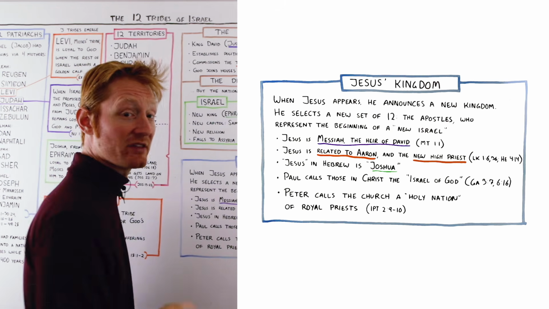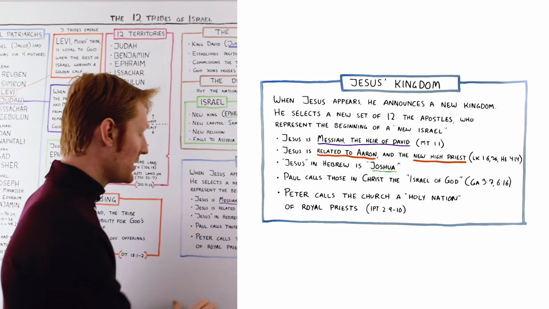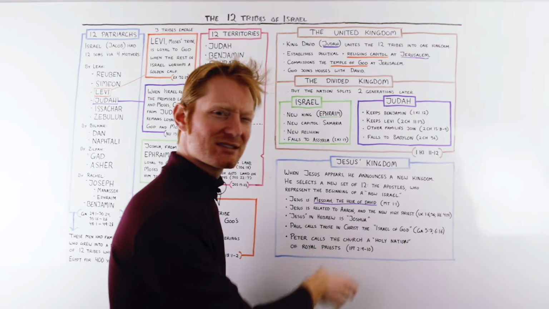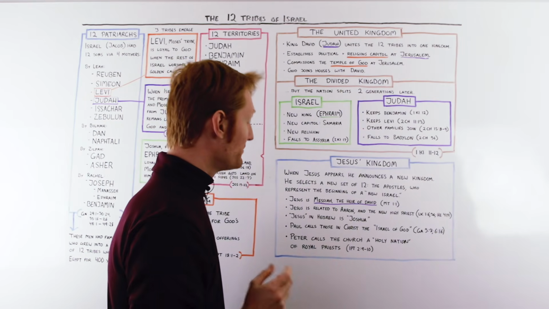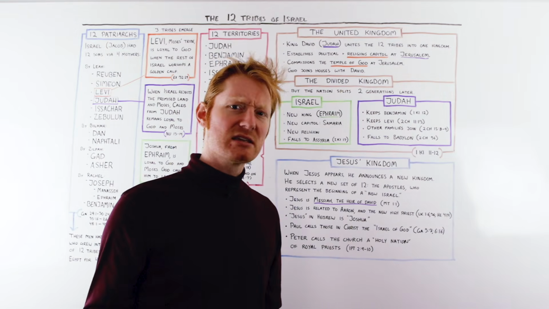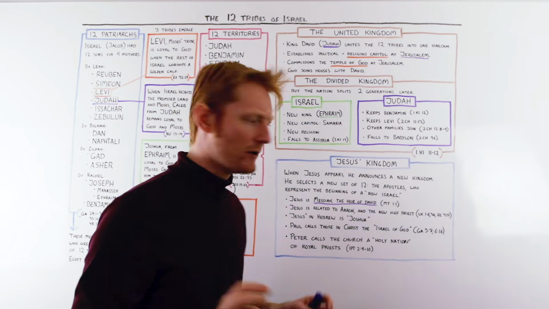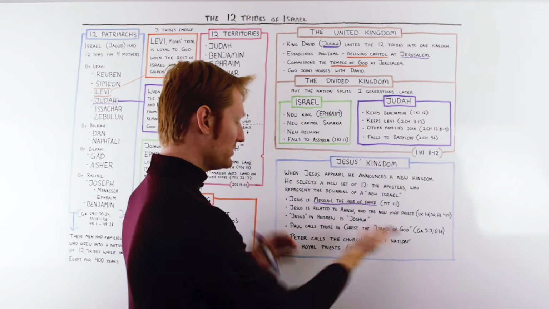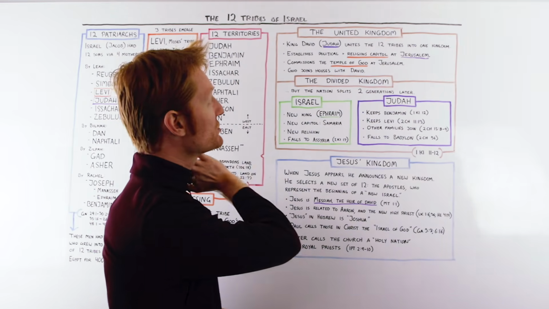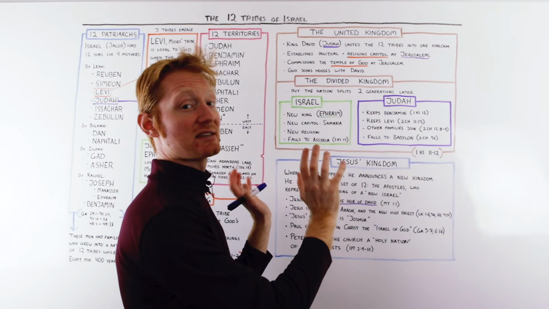Peter talks about the church, that's a mix of both Jews and non-Jews, as a holy nation, of royal priests. See, we have royal, which calls back to Judah. We have priests, which calls back to Levi. But Peter's talking to people who aren't necessarily members of either of those tribes, or even necessarily Jewish. But he says that in Christ, in this new kingdom, in this new Israel, everyone is holy. Everyone is a member of this royal priesthood. And so we see these 12 tribes of Israel start to come together into Jesus' new kingdom.